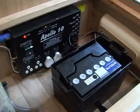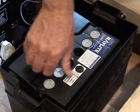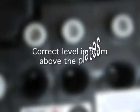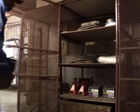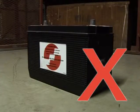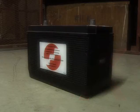For long battery life and reliable service, remember the following. Battery fluid should be checked weekly. Top up only with distilled water. The correct level is 5 mm above the plates. When not in use, store the battery in a cool, dry place on a wooden shelf. It must not be stored on cement or concrete.